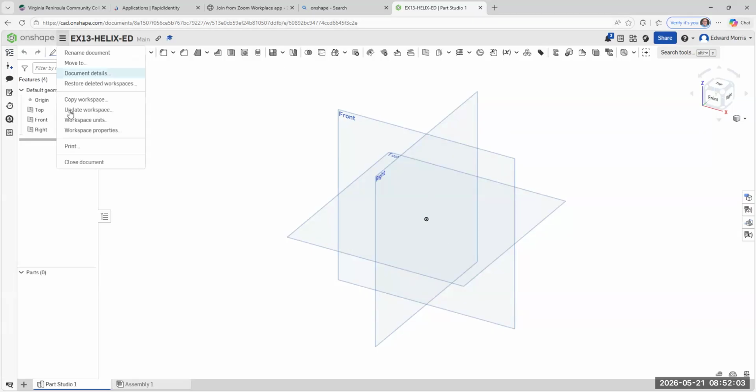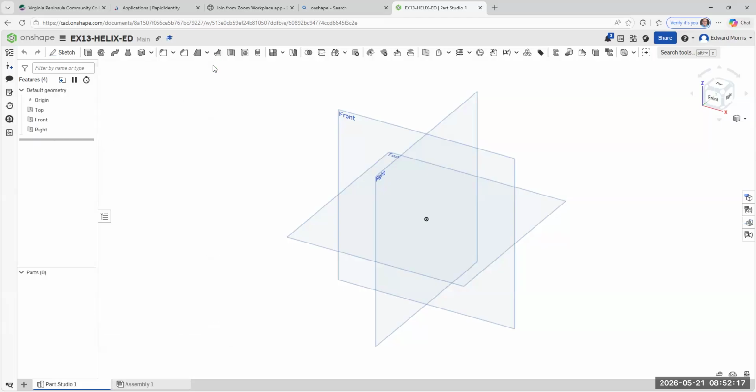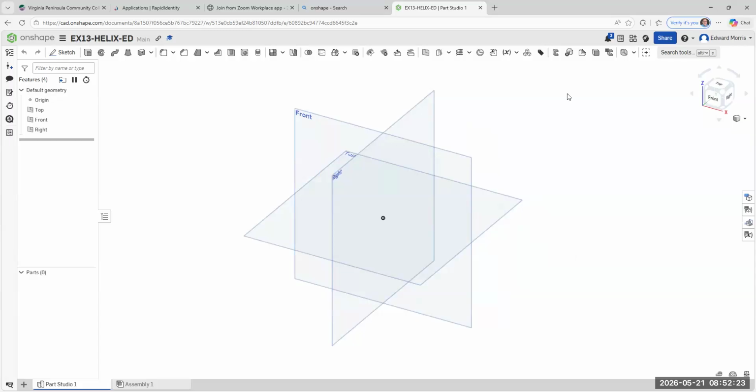Our unit should be in millimeters this time, but I'll know now when I make the drawing. I got to make sure I'm specifying and crystal clear about the template. So that's in millimeters. Okay. Now, I am recording, so we're going to go to Sketch.